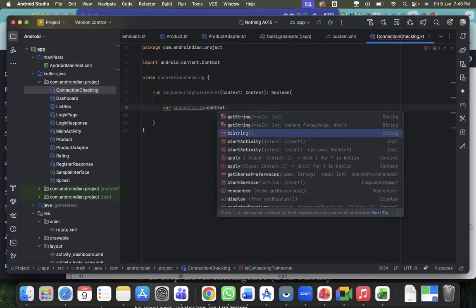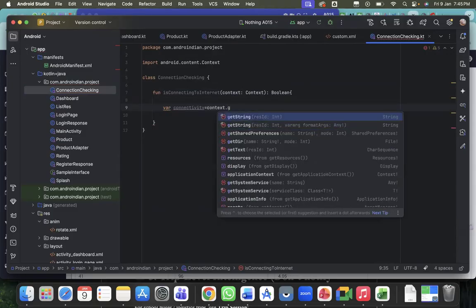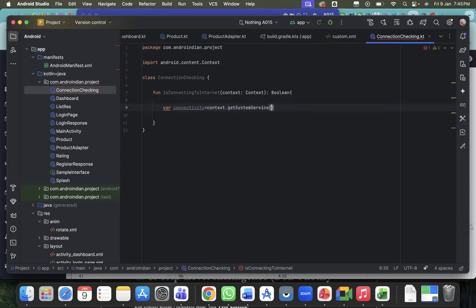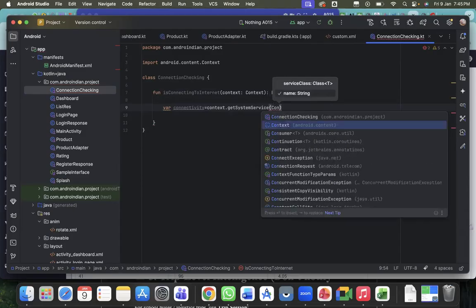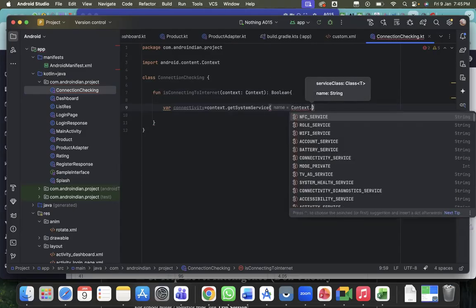So we are getting some system service. What is that, with reference of the context? Context dot CONNECTIVITY_SERVICE.